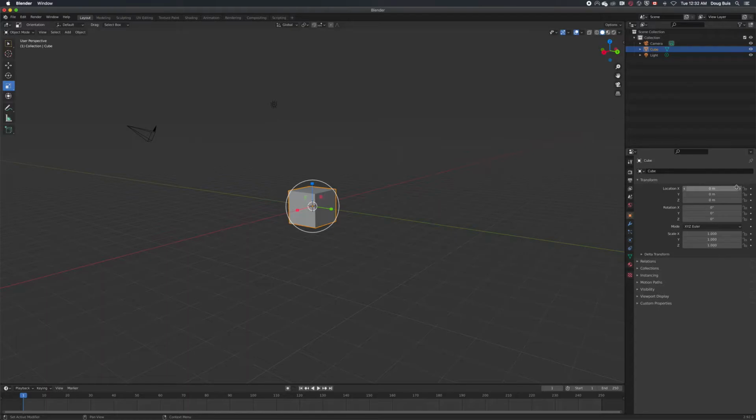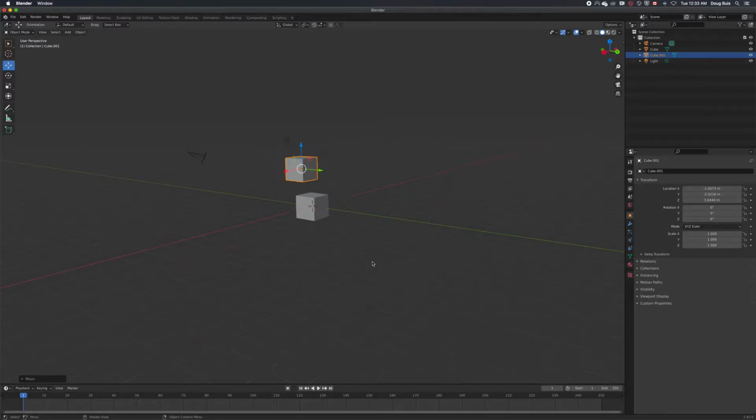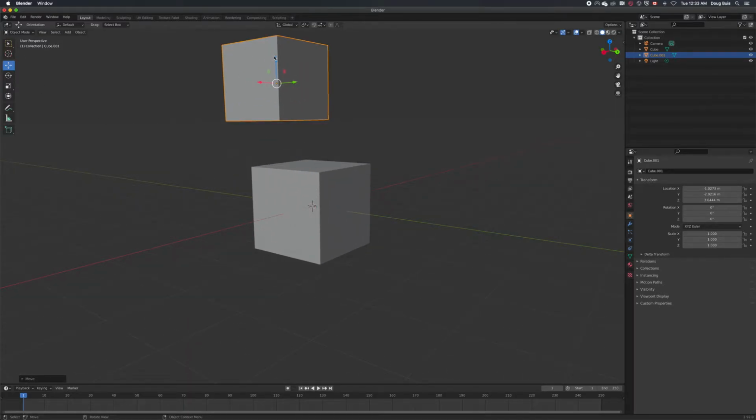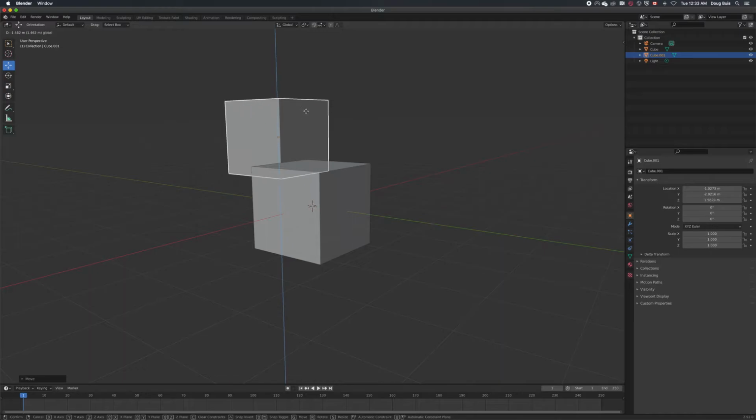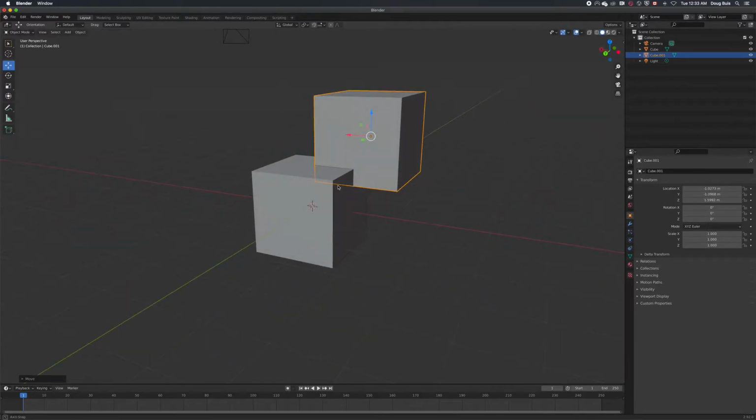Now what we want to do is we want to take this and duplicate it. So you right click and it says duplicate object. As soon as you've duplicated it, you can start moving it around. You can click on it and move it this way and that way. Now I want to zoom in a little bit here so you can see what we're doing. Now that's a little bit awkward to try to move it around and get it exactly into place. You have to keep moving around.